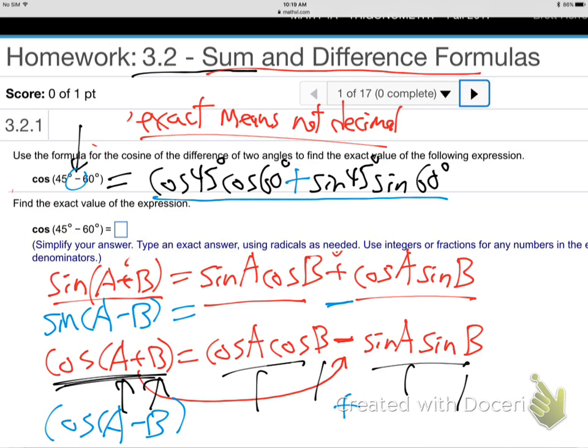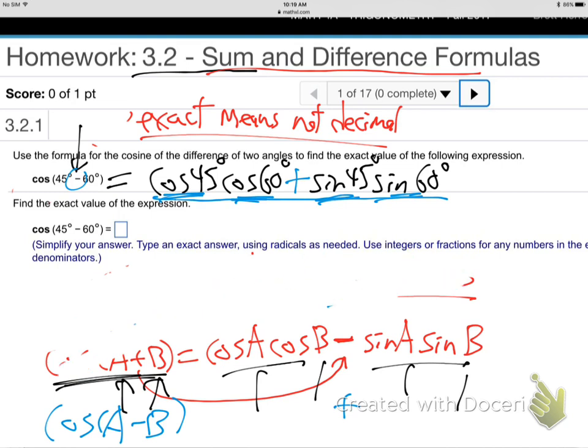Now, though, we have 4 separate problems to figure out. Do you realize that? We've got to find the cosine of 45. That's the whole unit circle, small, medium, large thing. And then we've got to find the cosine of 60. That, again, is the whole unit circle, small, medium, large thing. And the sine of 45, and then the sine of 60. This is not easy, but they're kind of similar parts. So let's go through it.